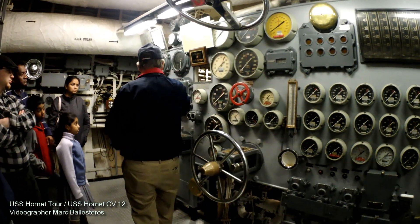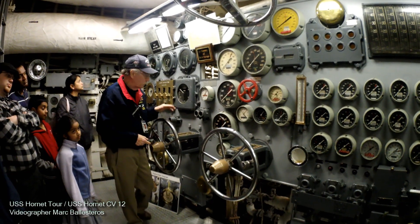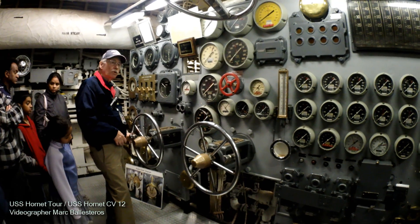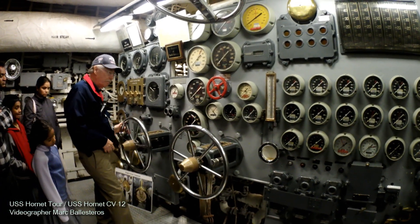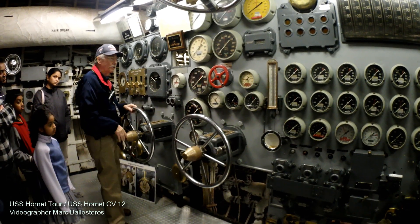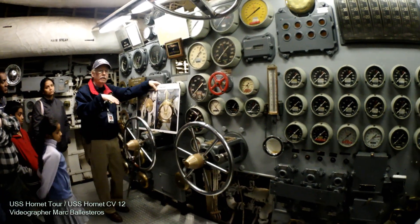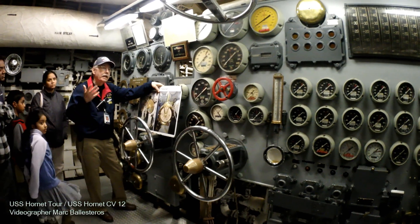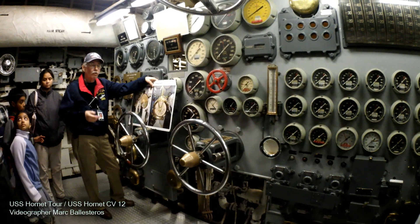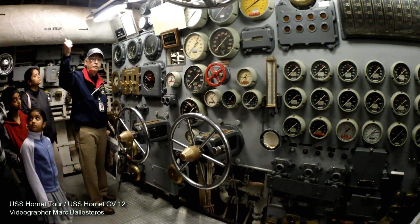He can look over here and see what Shirley's doing, and see what the other three engines are doing — all without ever leaving where he's standing. This is the throttle — the guy with his foot actually on the gas pedal. If we want to go faster, we put more steam into Shirley. If we want to slow down, we take steam away. If we want to back up, we take all steam away and open the stern steam to move it to the edges. Everything down here is in RPM — we don't think in knots or miles per hour. We may get a command from the bridge: 'make turns for 20 knots.' We know that's, say, 200 RPM, so we get all four engines going 200 RPM. That gives the captain his 20 knots.